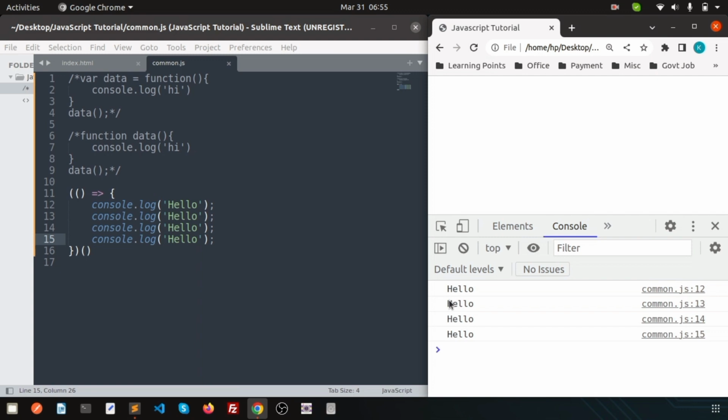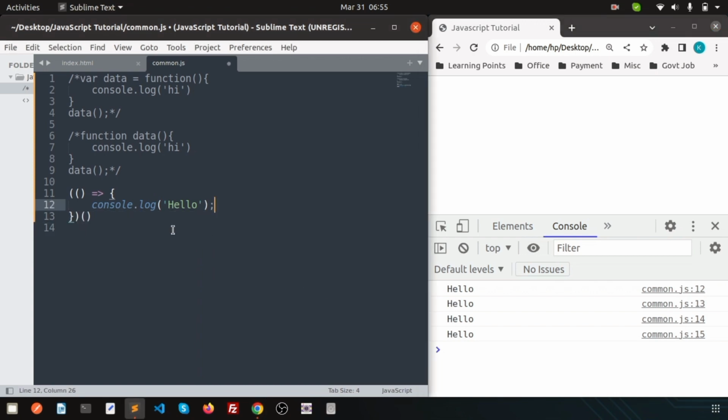Now if I want to pass some data to the arrow function, how can I do this? Simply do the previous thing. Suppose let sum equal to the function with arguments num1 and num2, and I am going to print the output.